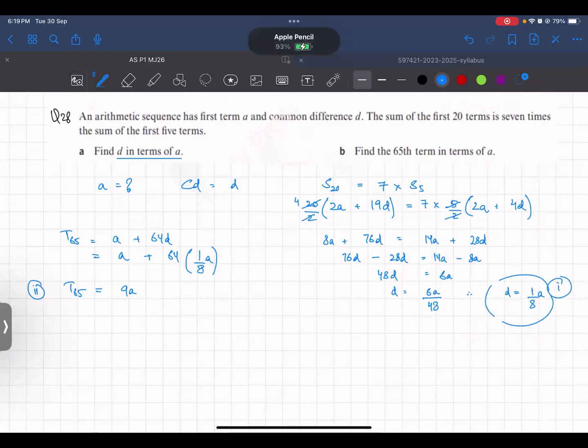Simplification. Look at the formula that I've used. You will always be using the same 2, 3 formulas again and again. You just have to analyze the situation, see what they've given you, use the relevant formulas, and then you will have to simplify the things, get the right answer.